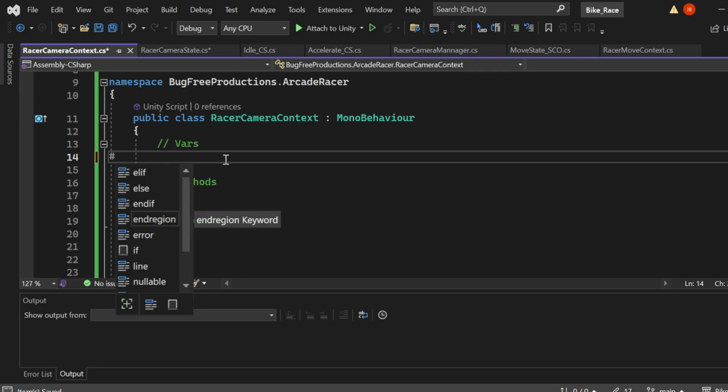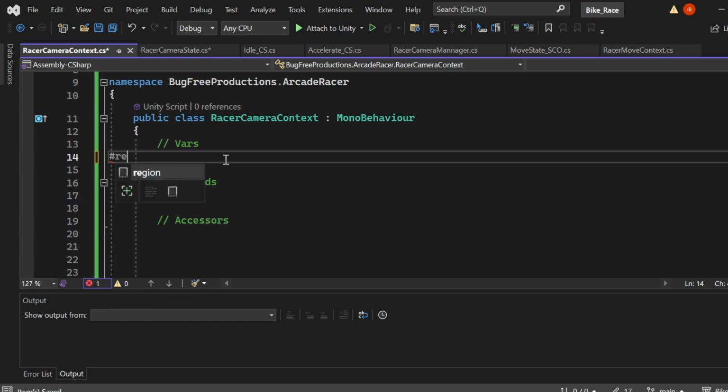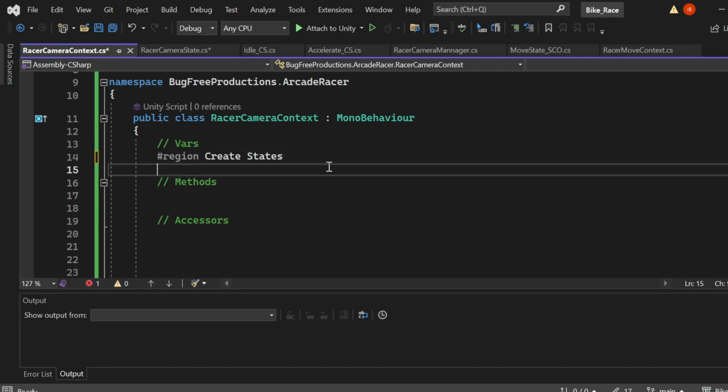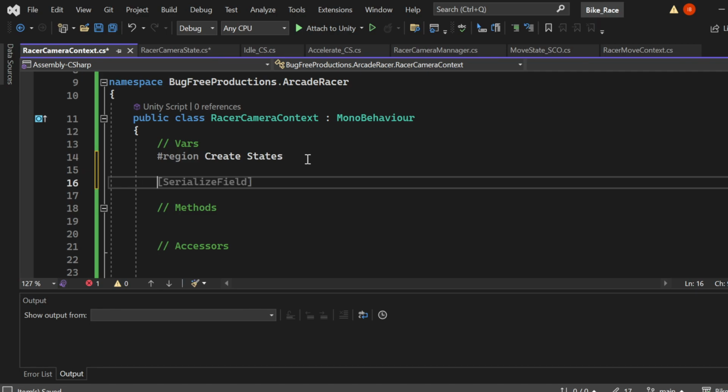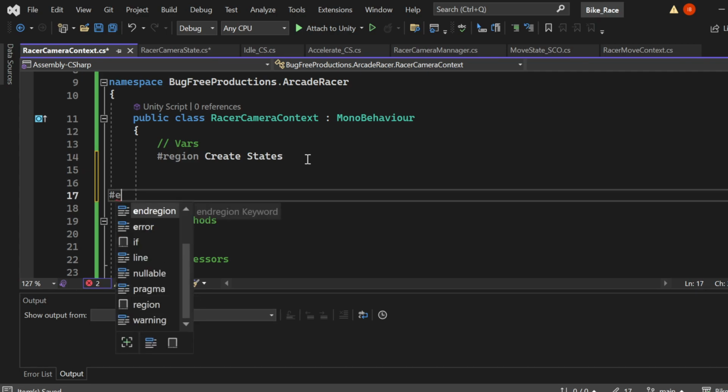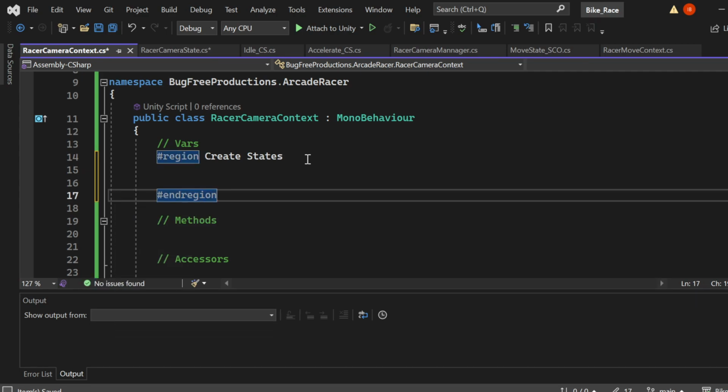So let's create a region, creating states, and then end region.